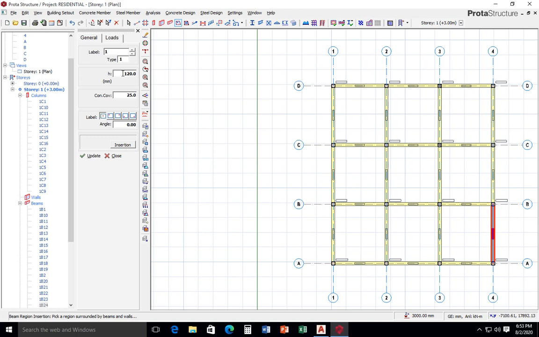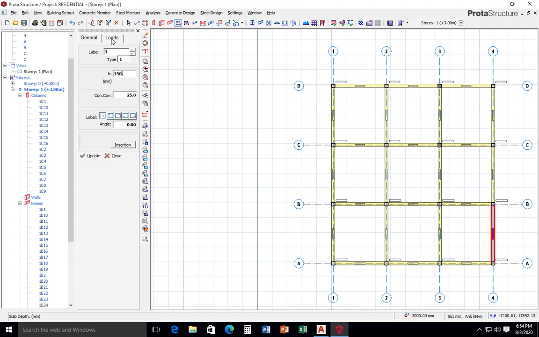Before then, we have level 1 as we've seen before, and the slab types. The slab type I will explain shortly. Now let's choose our slab height of 150 millimeters. Our concrete cover of 25 millimeters is ideal.